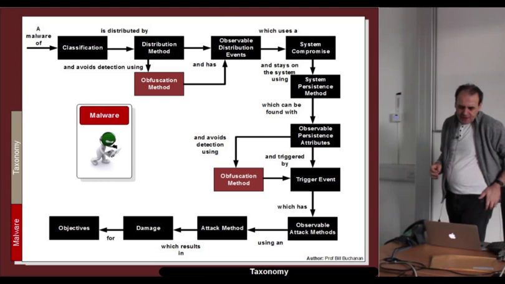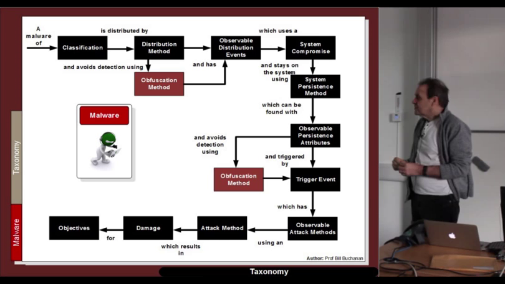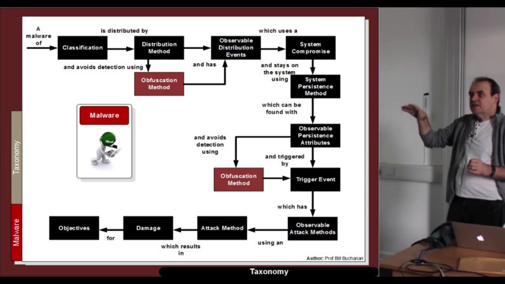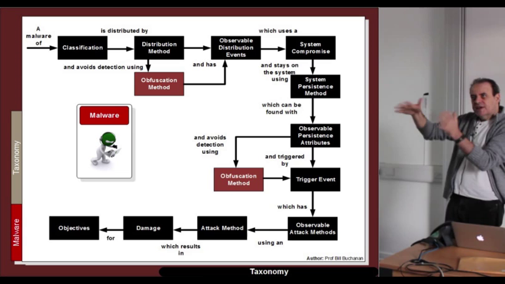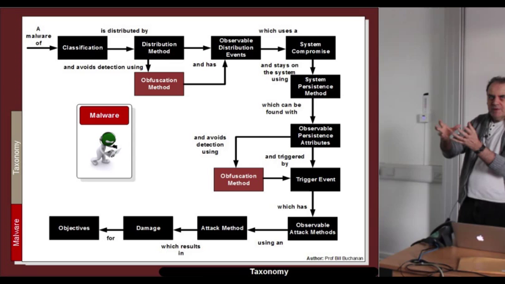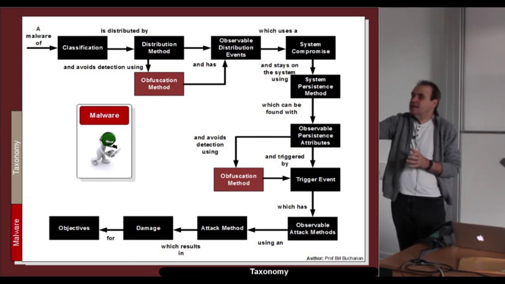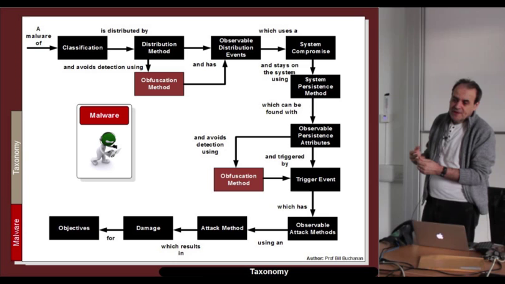Okay, so this is what we looked at before. This is our basic classification. This is as good as we can actually get, and it certainly shows you the main stages of how you would classify your malware. And remember, your malware may be morphing through different stages here. The first one is the touch point, followed by the proper malware, and so on. So we've got our distribution method. As I said, the distribution method was a phishing email, or it was a backdoor from Pirate Bay, say.